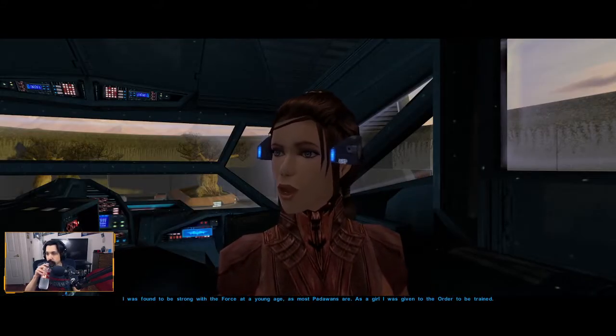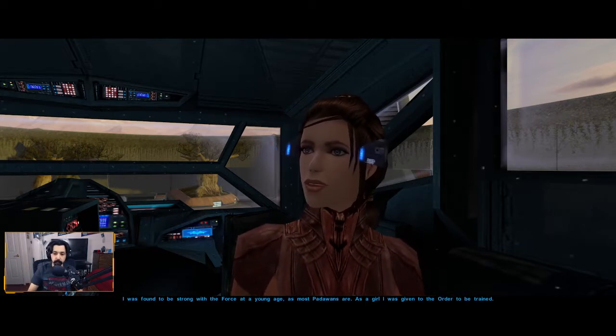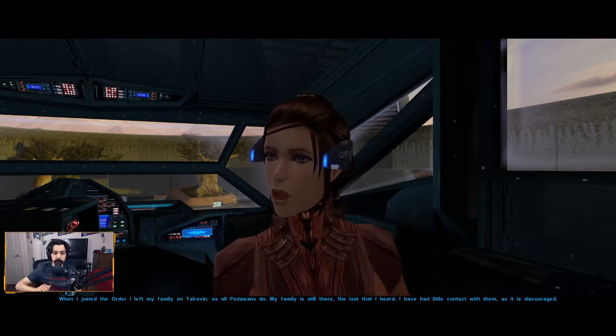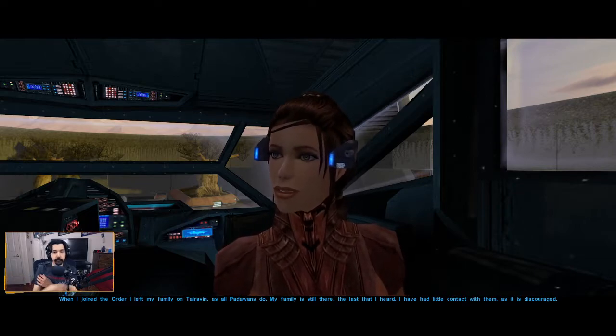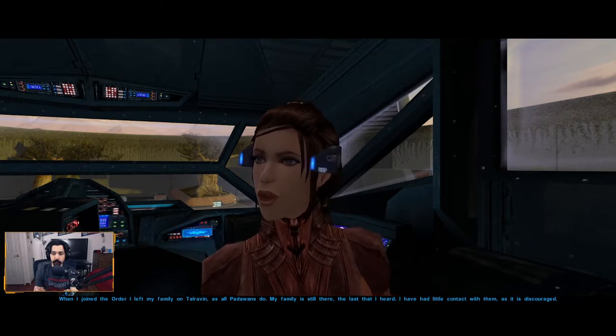I was found to be strong with the Force at a young age, as most Padawans are. As a girl, I was given to the Order to be trained. When I joined the Order, I left my family on Tal Ravan, as all Padawans do. My family is still there, the last that I heard. I've had little contact with them, as it is discouraged.